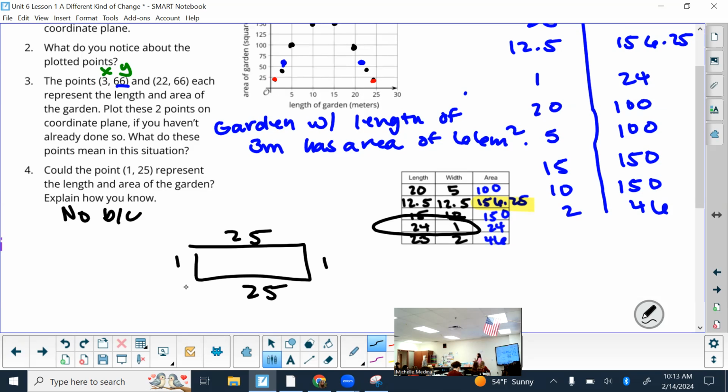All right, so that could be one of the ways you explained it. You could also say, according to the pattern, we saw that these add to 25, and 1 plus 25 is not 25. If you graphed it, it wouldn't follow our nice U shape. Probably with the graphing calculator, you'll see that more. There's lots of things you could say. But this alone would not give you the correct perimeter. It does give you an area of 25, but it doesn't give you the correct perimeter for this situation. All right, good. Any questions?